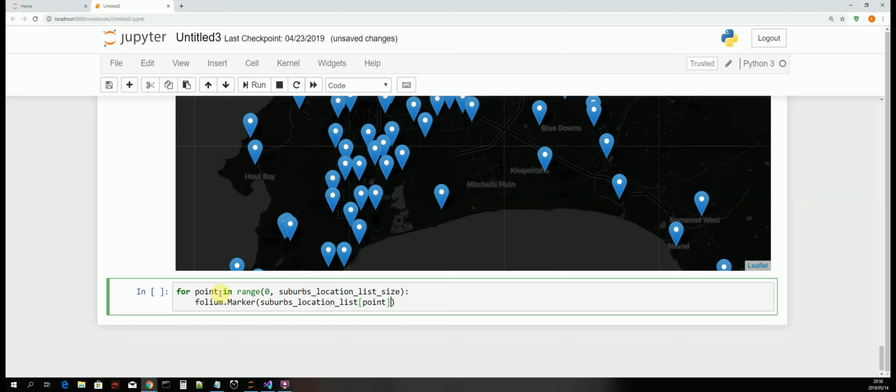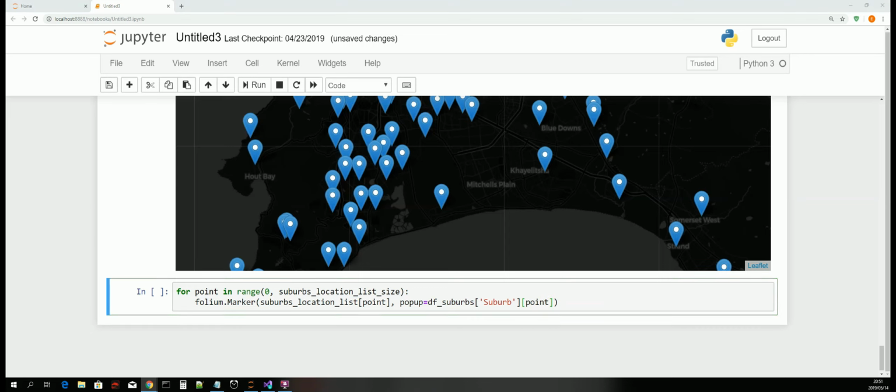Take each point in the suburbs location list and plot it, and then the pop-up is the suburb name, which we get from the suburbs data frame. And we specify a value of point, which is the GPS coordinates for that suburb name, so that the pop-up gets displayed at the same location as the marker. That's why the point is there on both properties or arguments.